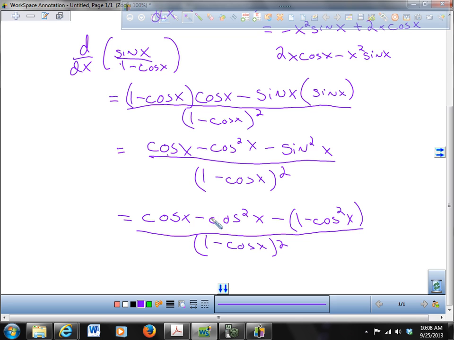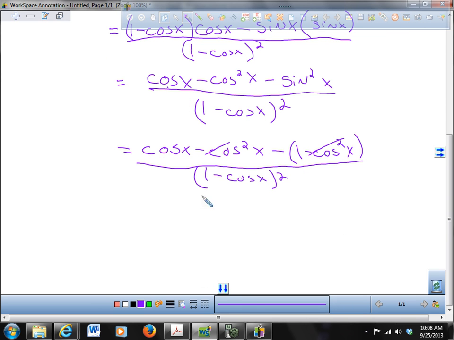And so now I have a minus cosine squared of x and a minus minus cosine squared of x. What happens? This thing would go away with this because it's a minus, so it makes a plus. So on the top, I have cosine of x minus 1 over 1 minus cosine of x squared. And I guess you could simplify that more by distributing and multiplying through by negative 1, but I'm not going to. That's good enough. Okay? We're good? So it would be okay if we just left it like that? Yeah, if you just left it like that.